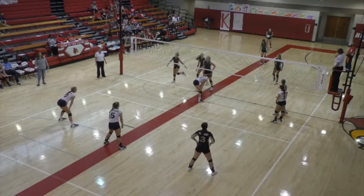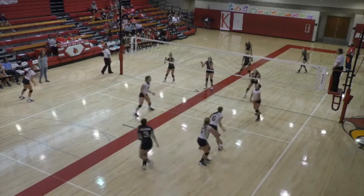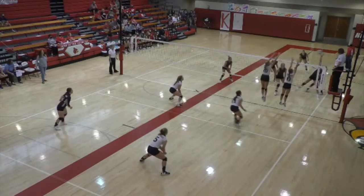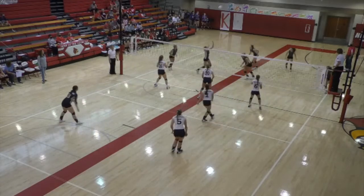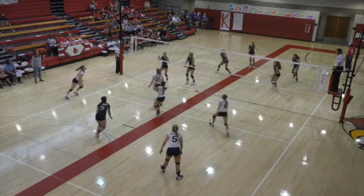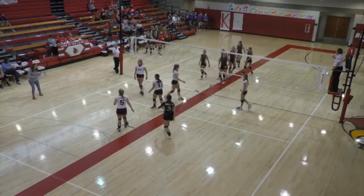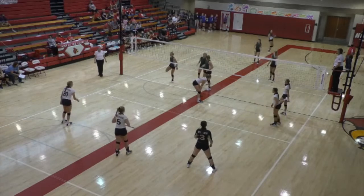So Panthers in a little bit of a hole here to start. So the serve comes across. Harmon this time gets a good pass to Keaton. Keaton goes outside to Skipper. Skipper is partially blocked. Picked up by Smith Center. Now they set the ball to the outside. Ball is partially blocked. Picked up by the Panthers. Got a shot across. Smith Center with the ball. They shoot it to the far side. Ball is picked up by Storrs. Now set outside. Back over on the Panther side. So there's another point for Smith Center. So it's 3-0 in favor of Smith Center.